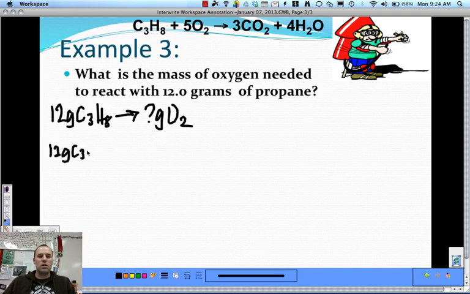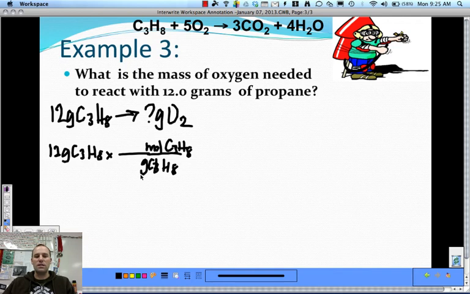Okay, so 12 grams of propane. What's the chemistry tip of the year? When in doubt, convert to moles. We cannot put moles of oxygen on top because we do not have moles of another substance on the bottom. The only time you can switch substances is when they both say moles. You're going to get so sick of me saying that because people just don't get that. So please try and remember that. Don't be one of those people, okay?